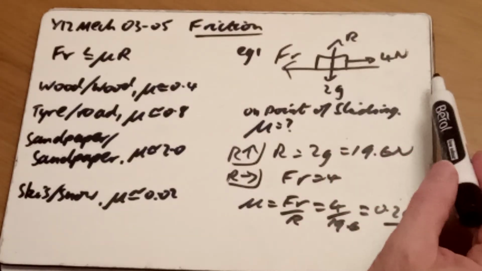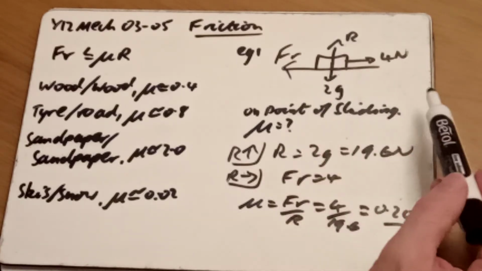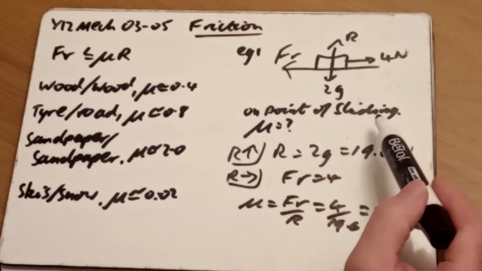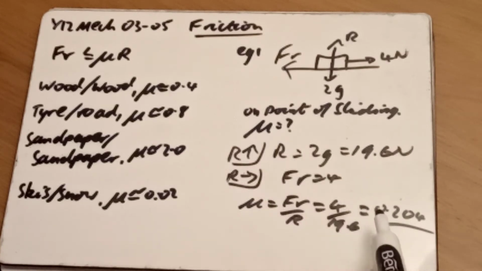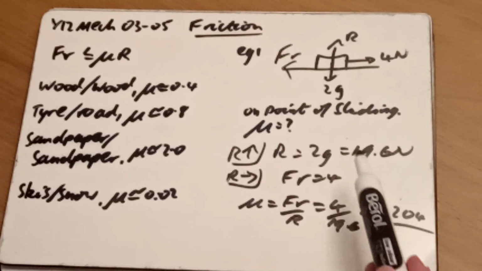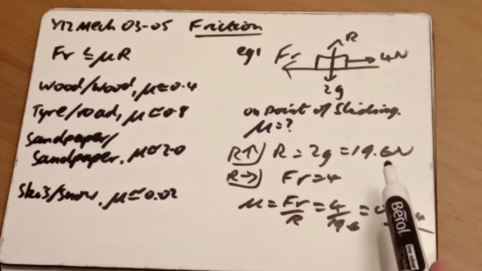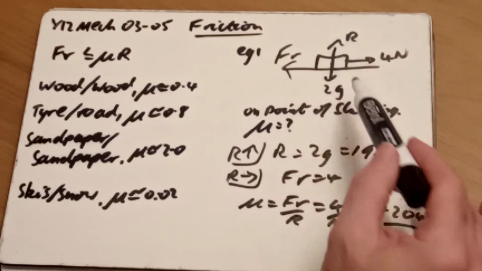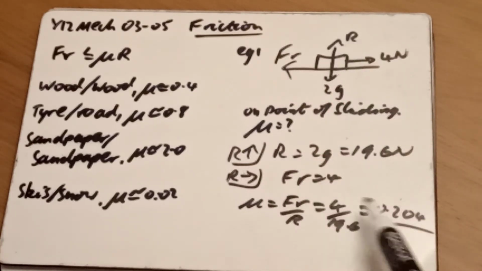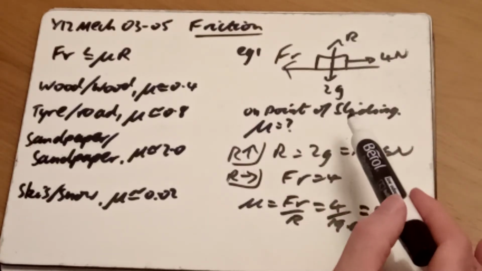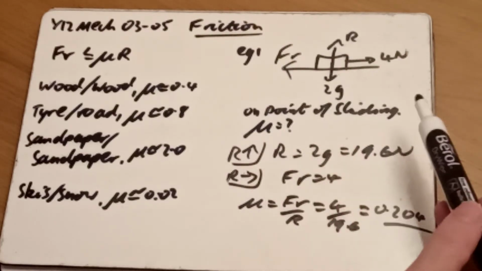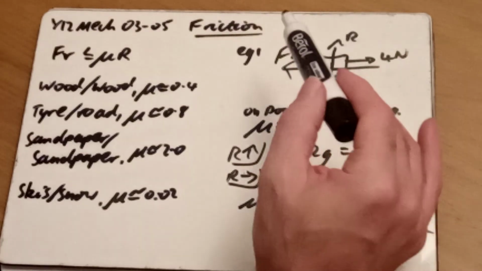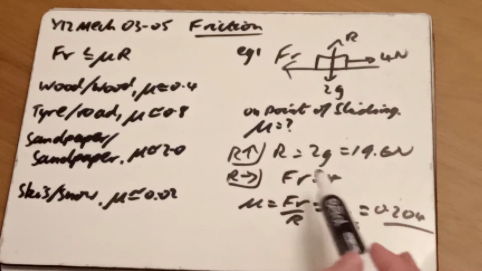If that 4 newtons wasn't 4 newtons, if it was 2 newtons, friction would still be equal to 2, but it wouldn't be on the point of sliding. This value of mu isn't changing at all. It's not going to be a smaller value of mu because it's a smaller value of friction. That's the value between these two surfaces. So in the case when I'd worked out R to be 19.6, mu R, the maximum value friction can take, is 4 newtons. If that force had been smaller, friction would still have been equal to it because it's not going anywhere, but it wouldn't necessarily have to equal exactly 4 newtons.